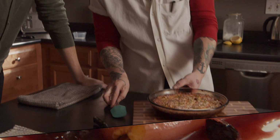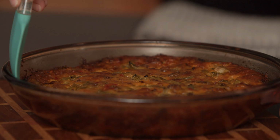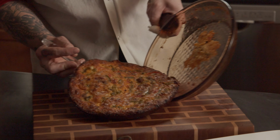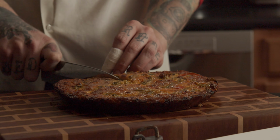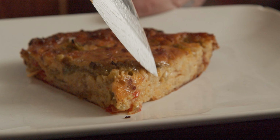So this thing is nice and chilled and settled. So we're gonna make sure our sides are nice and loose before we kind of scoop it out. There we go. Ba-boom. Cut it into pie shape. And this is kind of what you want to look for. Now it's not soupy in there, it's nice and firm.